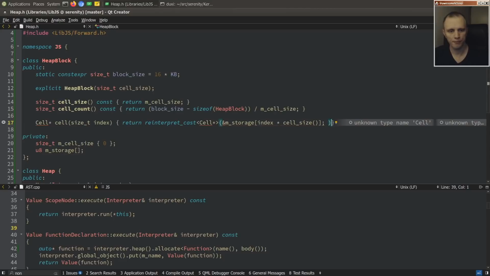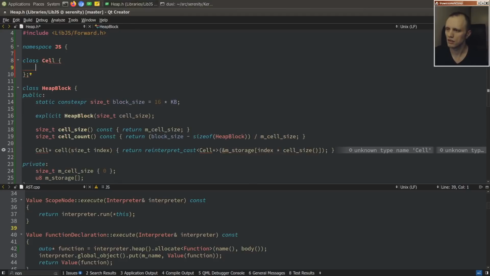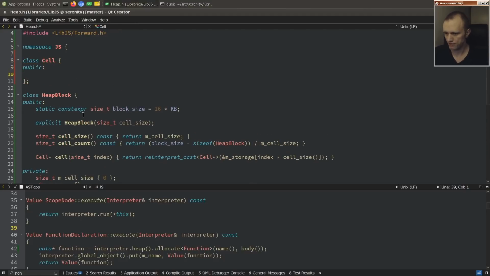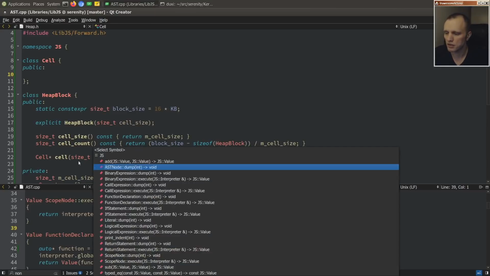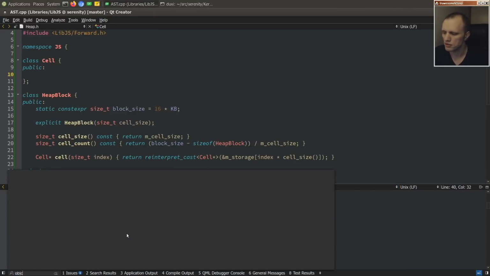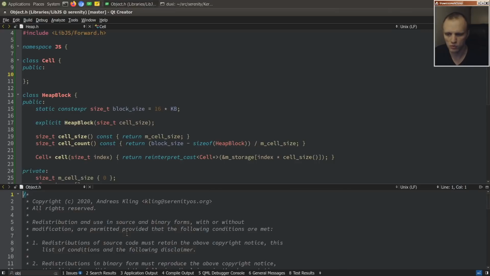Okay, and then we just need to come up with what a cell is. So a cell is going to be like this chunk of a heap block, right? And I think we'll make our object class inherit from cell so that it can just fit into one.